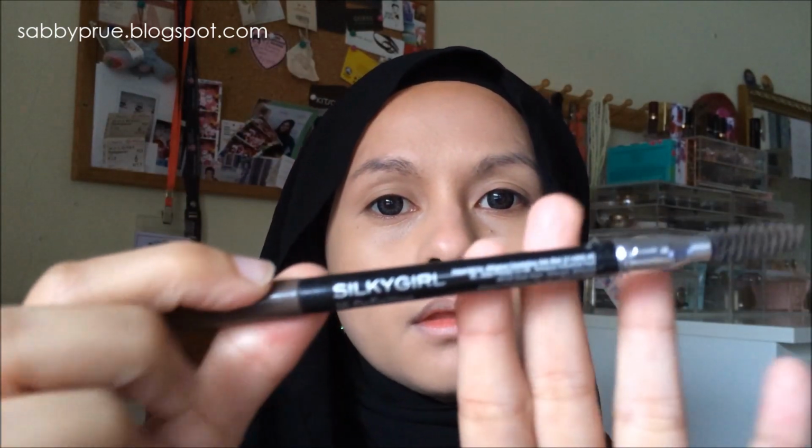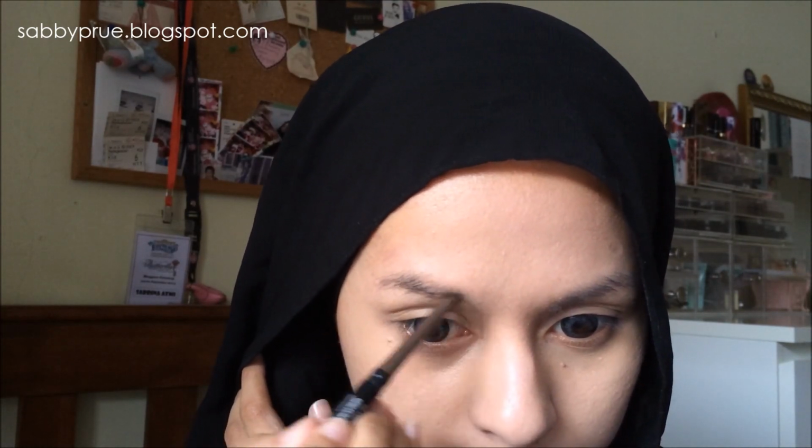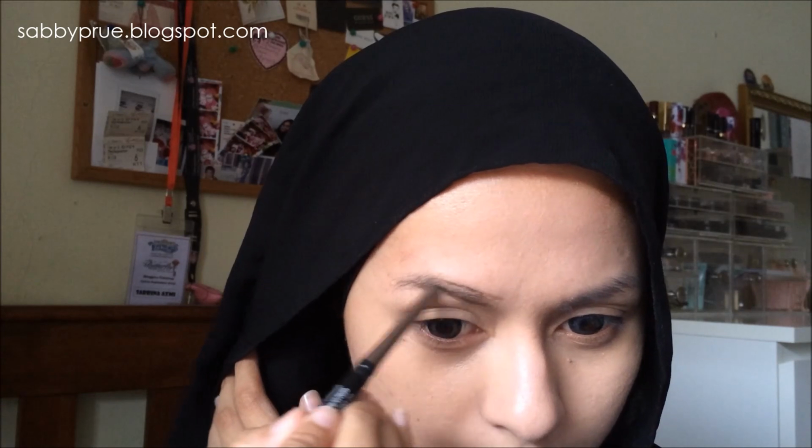Alright, so I'm using the Silky Girl high definition brow liner. So I'm gonna go ahead and just brush it. I really like pencils because I think it's easier. Oh, my shade is dark brown, by the way. So I'm gonna start doing it. I kind of like to shape it first and fill that in.